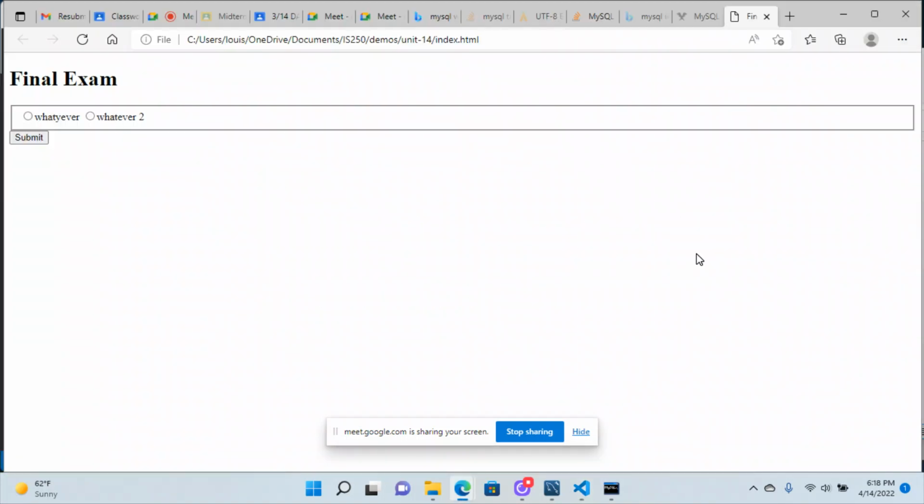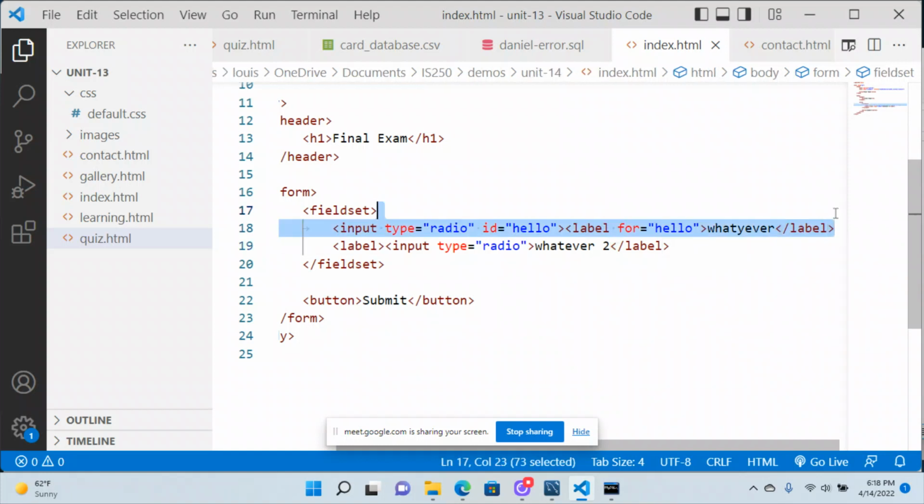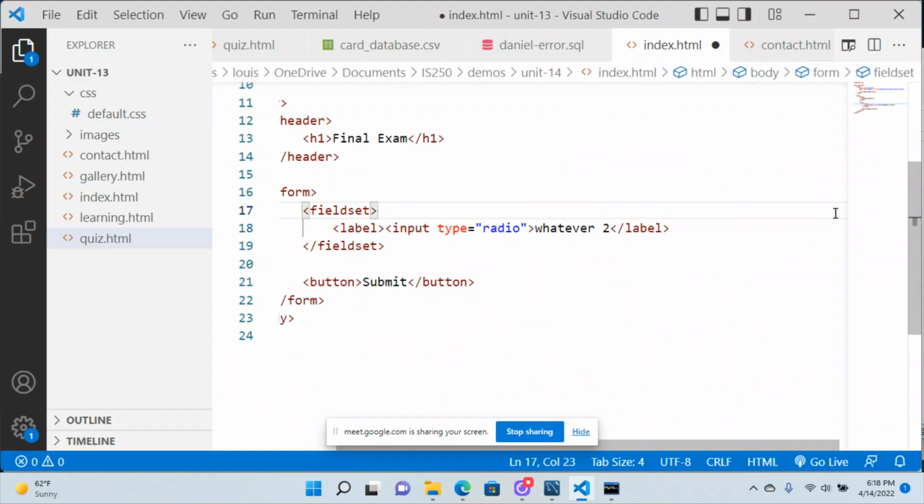So if I save that and go over and refresh, notice that this one works too. It works just the same way. So I don't know about you, but I like this shorter code myself. I find it easier to do. But again, you can choose either way. If you like the textbook way better, a lot of people do it like that. I used to do it that way myself. But I'm going to finish out this demo and review doing this technique.